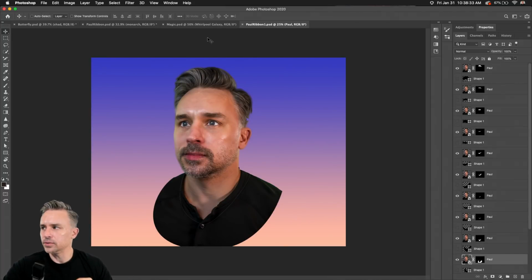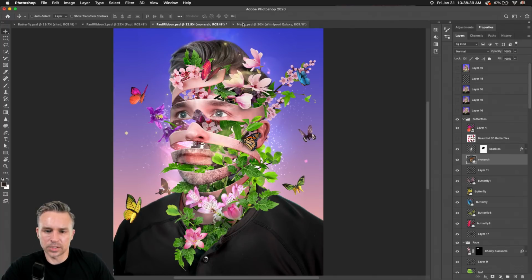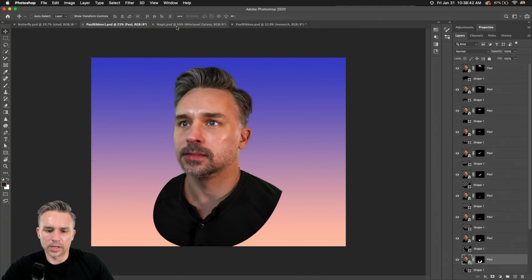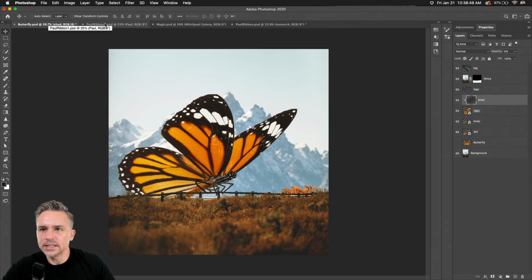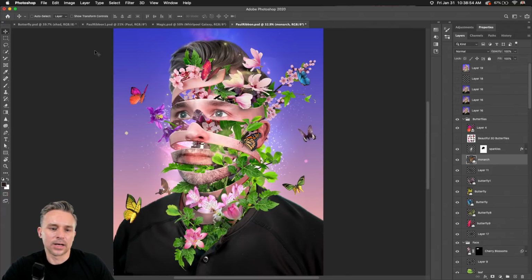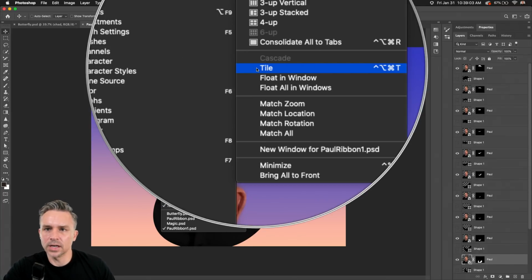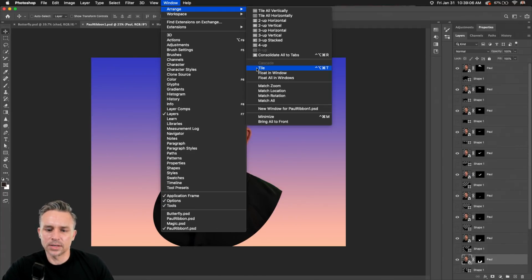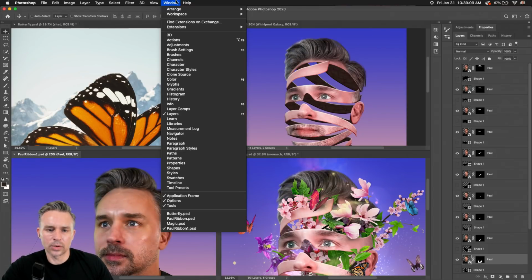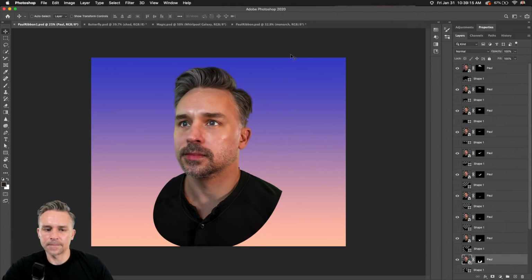Some of the things that I use like all the time, right? I have these 3 files open, like it's kind of the 3 different stages of this particular project, because I'll save it like ribbon 1, ribbon 2, ribbon 3, whatever, right? I want to view all of these, and I also have this butterfly that I might want to steal, because guess what? This is animated. We could have one butterfly flapping around in here. Why not? But I want to go ahead and view and arrange all of these tiled, okay? So I could see them all at once. So I can select tile, boom, you get how that works. Window, arrange, consolidate all to tabs, consolidates them all back, right?